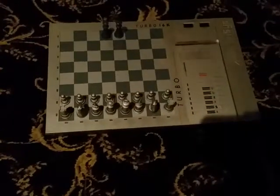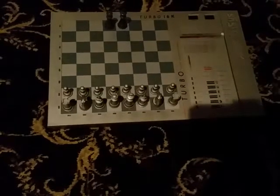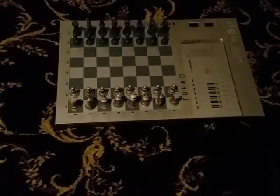And for the black king, he will go on the white square. And the black queen goes on the black square. So, just put all the other pieces, the pawns, castles, bishops, and knights on the other side of the board. And done.